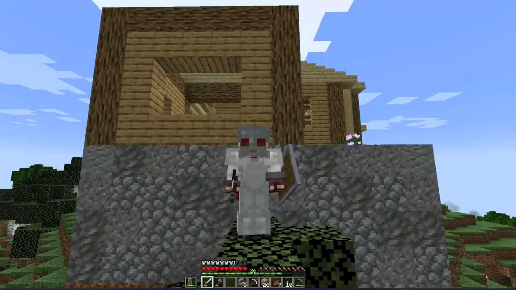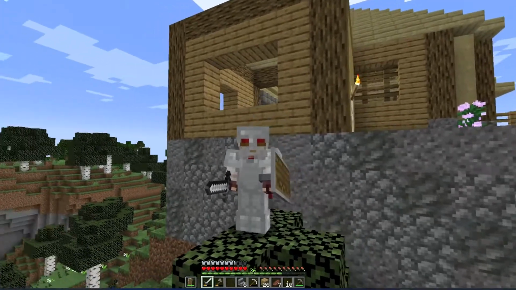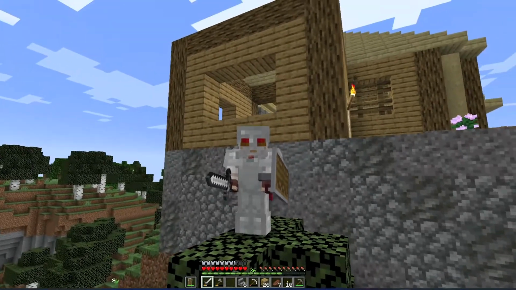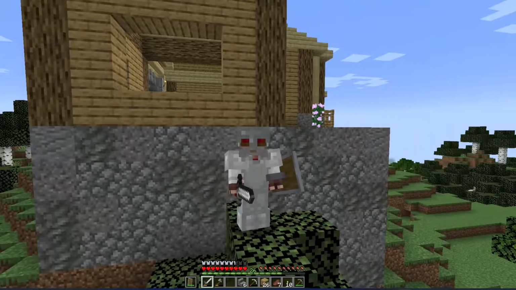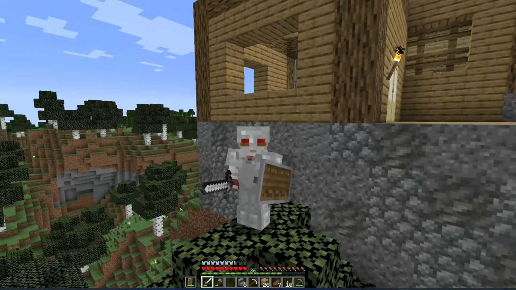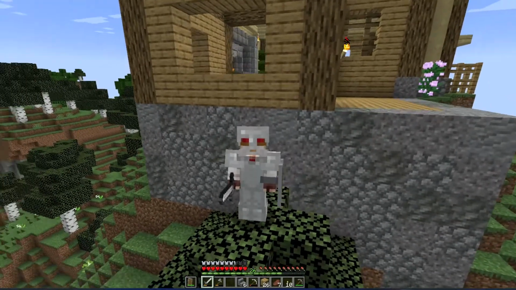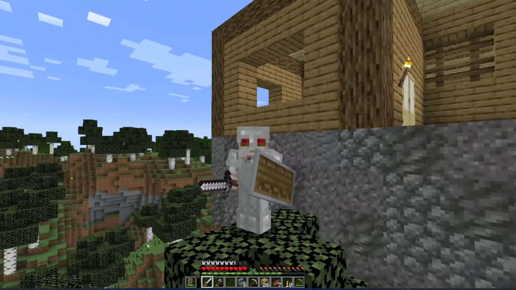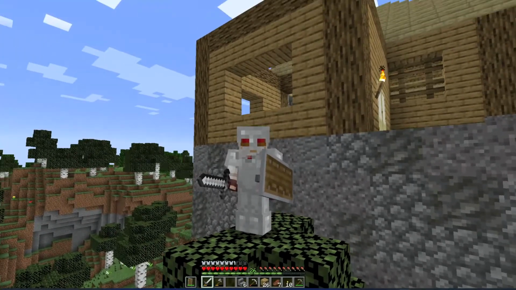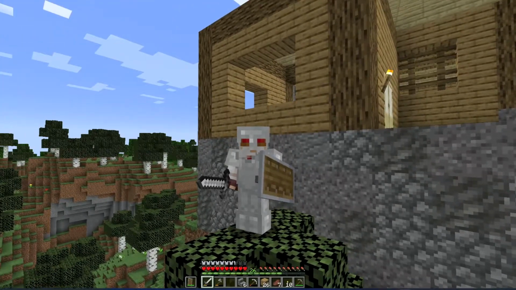Well, I've been thinking about what to do with this addition to the house. I don't really like the oak planks. That was never a long-term plan anyway. And I don't really think there's any kind of gray based block that's going to work because of the retaining wall that I built behind me. I think the answer is going to be granite. And I might prefer brick, but I don't really have access to brick.